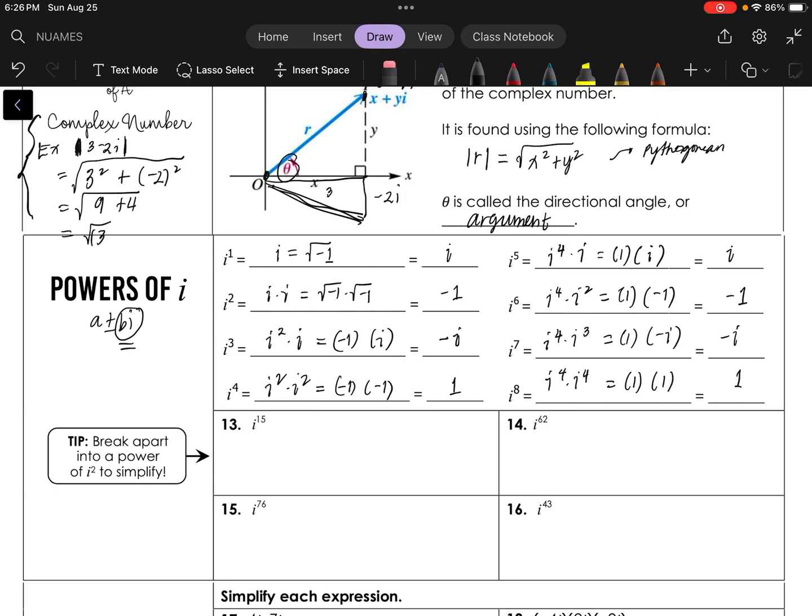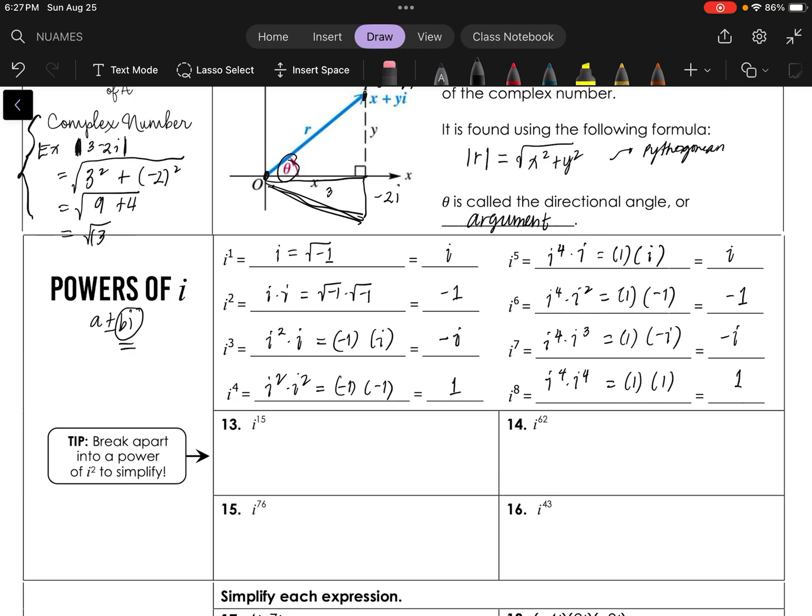Now if you look at the pattern here, in the first column, the resulting numbers are repeating after the fourth cycle. So you have i, -1, -i, and 1, and as it goes, it repeats at i, -1, -i, 1. So it's basically giving you the idea that after the powers of 4, the values are repeating. Okay?